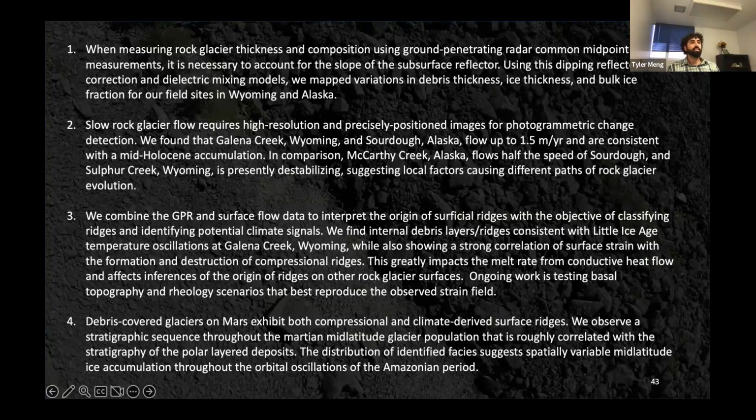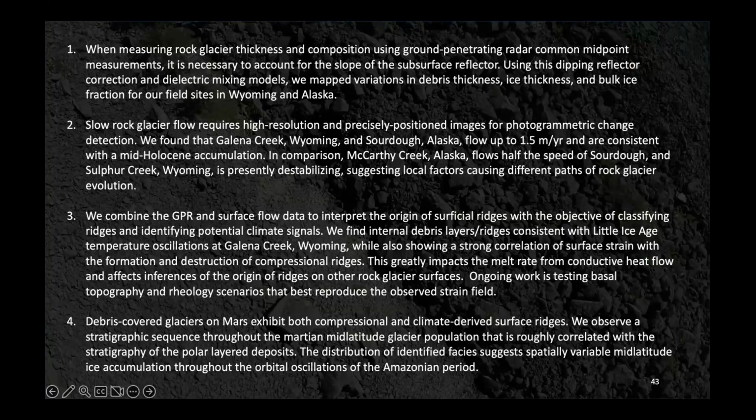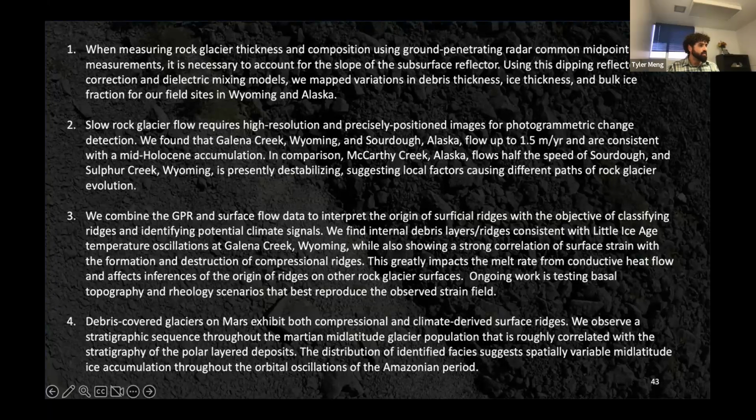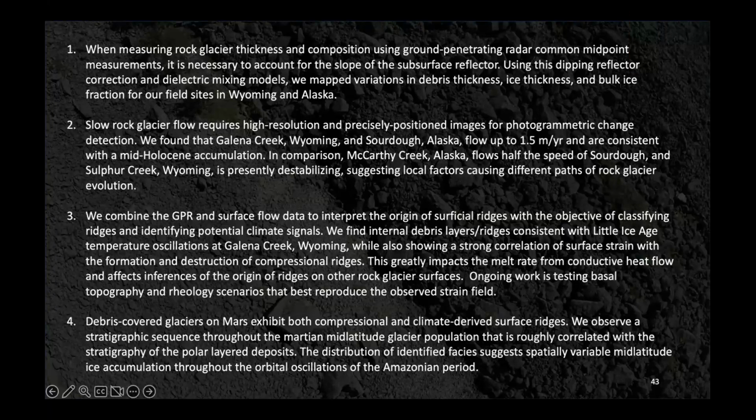Quick question on your GPR. You showed us the trade-off picture between velocities, ice volume, and so on with CRIM and the various mixing formulas. Isn't it really a three-component problem, because you've got ice, air, and rock? I just wondered how you handled that potential trade-off.